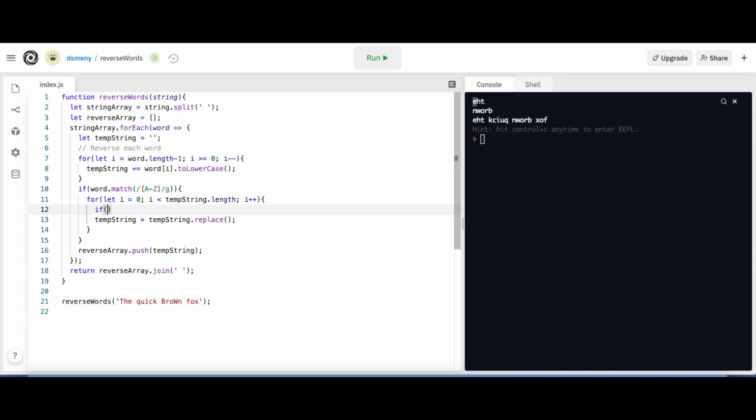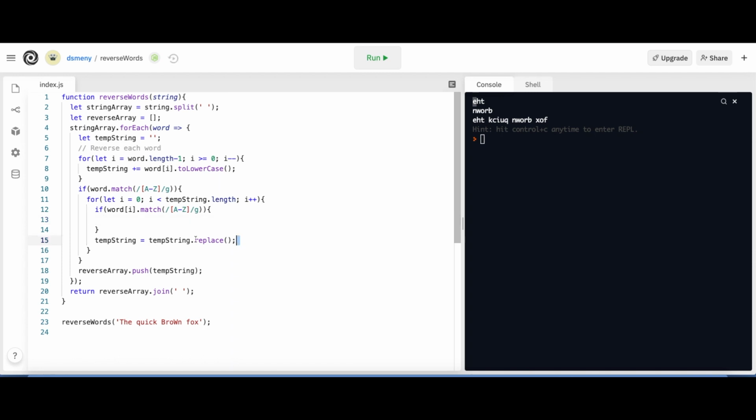So if word at I dot match the same condition here, if word dot I that matches, then we're going to go like this.